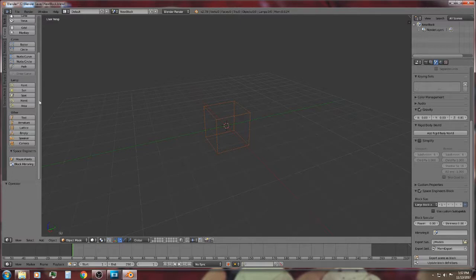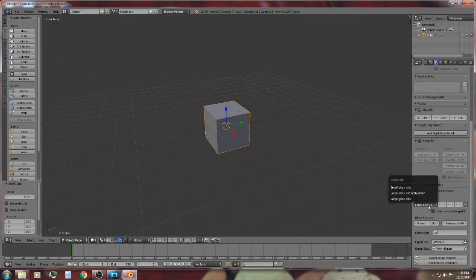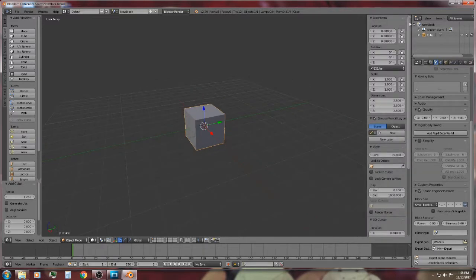We're going to need to add a block to the grid, and change the grid to small. Now we're going to lose that orange box, but that's okay because we're going to rescale this thing down to the right scale size. Take the scale here, bring it down to 0.2 on all vectors.